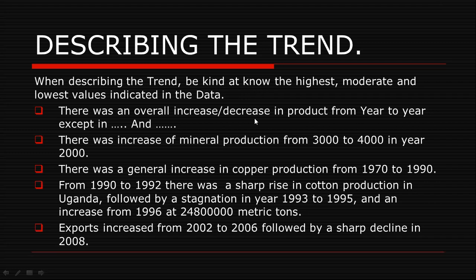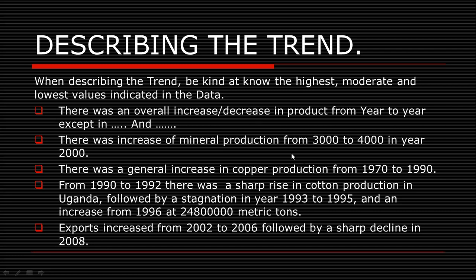Can I use one paragraph to explain the trend? One paragraph. It is okay. If you use one paragraph, then you must make sure that it states that there was a general increase from this to this, comma, then it was followed by moderate or something like that, comma, and then the lowest, if they are all there. You can choose to use one paragraph. Some other people can choose to have 3 paragraphs to explain the highest, moderate, and lowest, if they are there. If they are not there and there is only high and low, you can use 2. So you are not penalized.